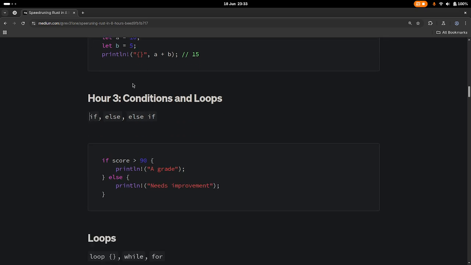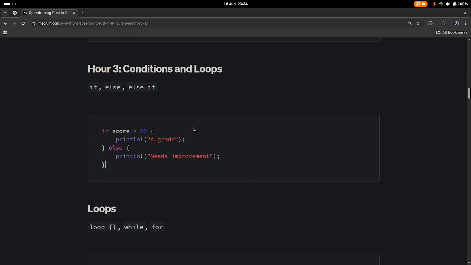And then we have conditions and loops. So conditions, you already understand it. It also looks similar to other programming languages. In this example, we have score. If score is greater than 90, it'll print a grade. But if it's lower than 90, it'll print needs improvement.